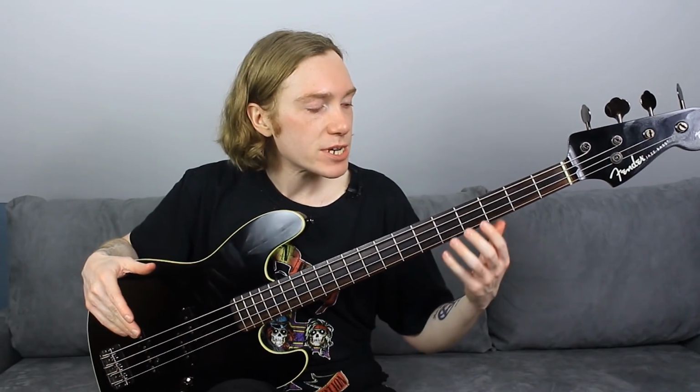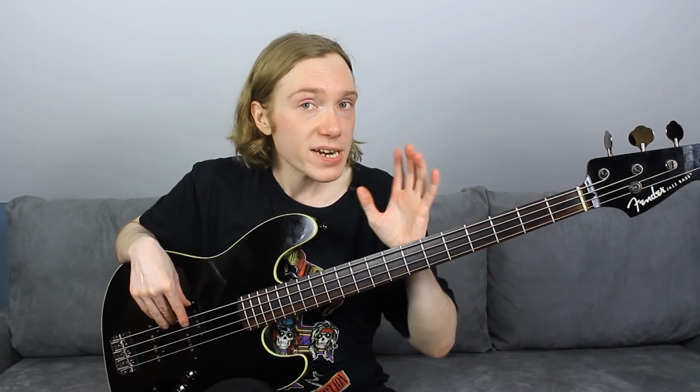And because of its mid-range sound, it's really easy to distinguish it from your reference music and really separate the two when you're practicing. So really love it for that, and it can be quite useful.